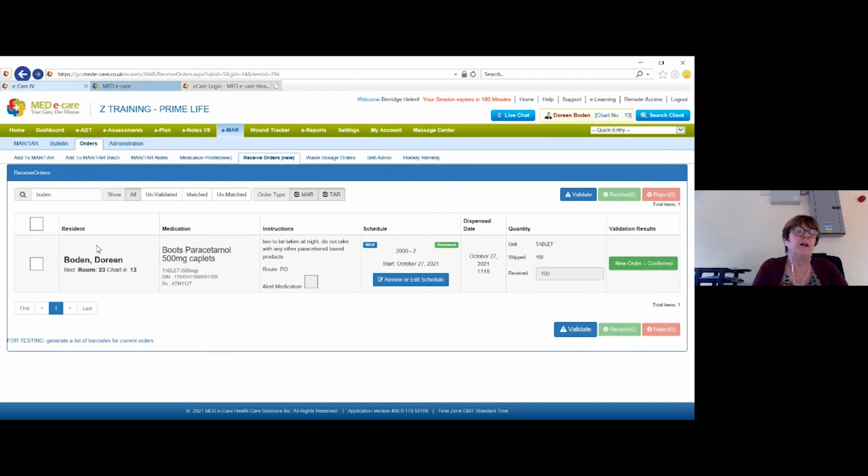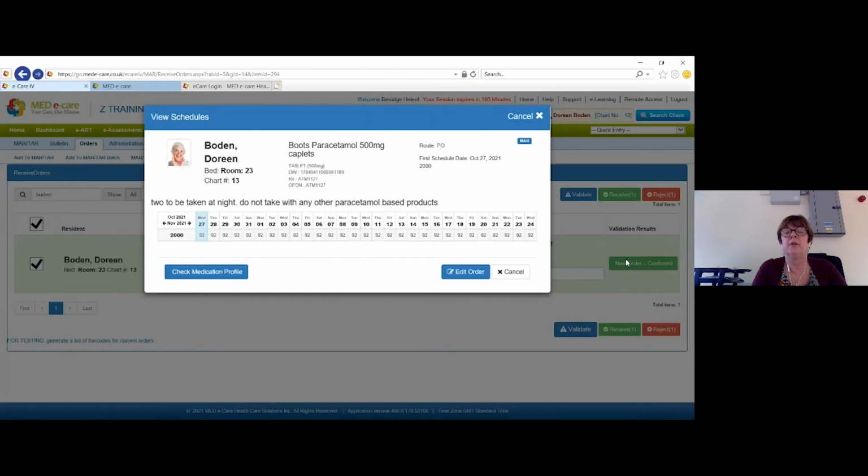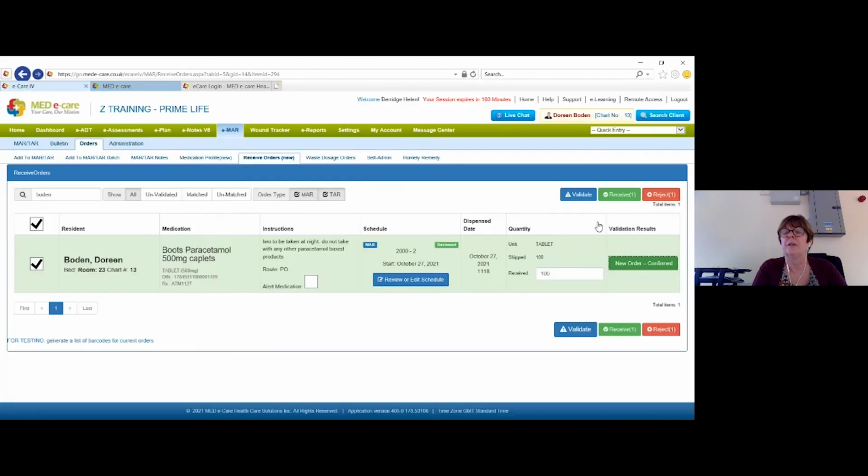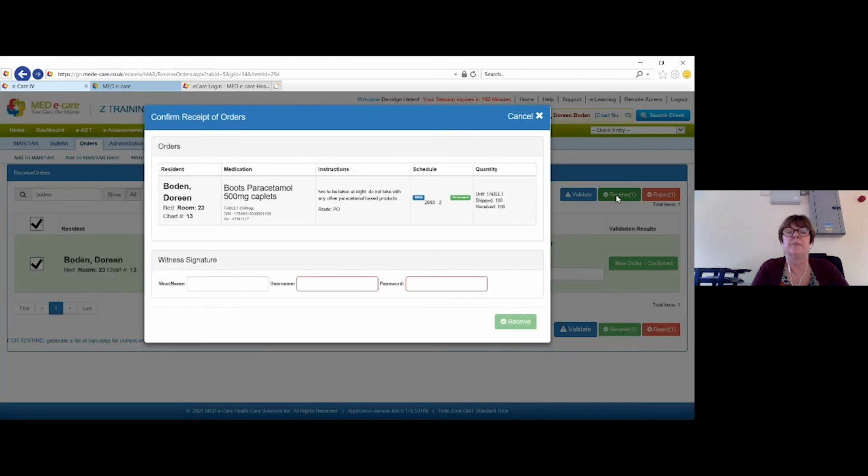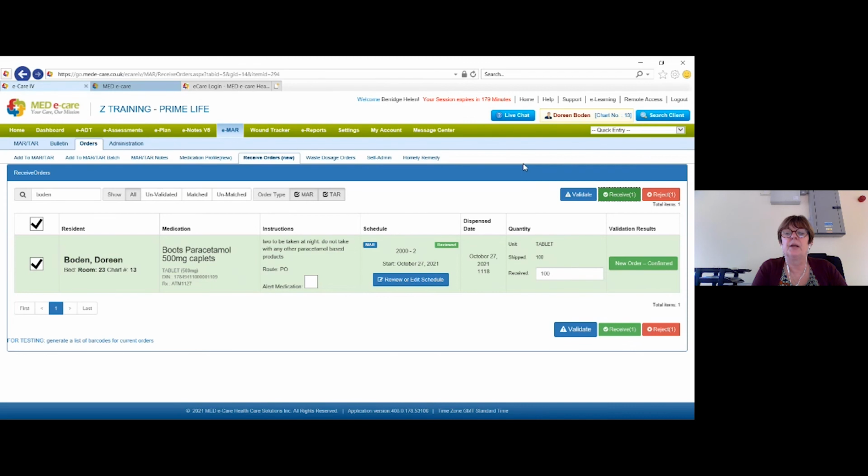To put this medication in, I go over to the left-hand side, tick the box, and confirm the new order, and then I receive it. What it will ask me for is a witness signature. Okay, so now I have to go and get my witness to put their short name, their username, and their password in.